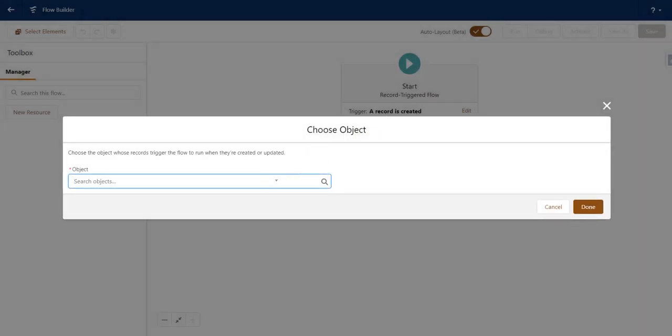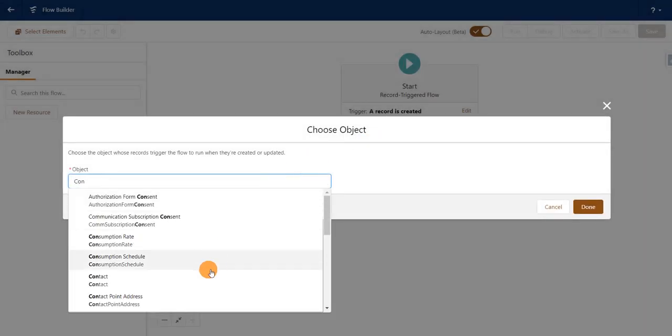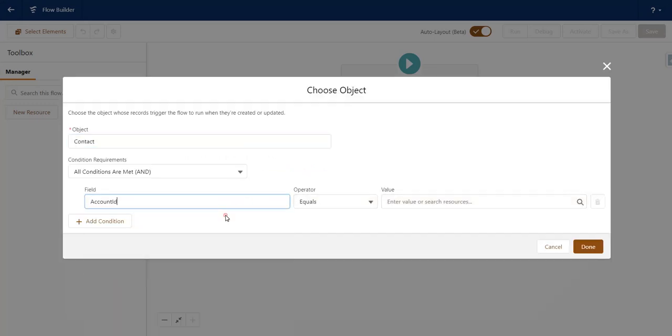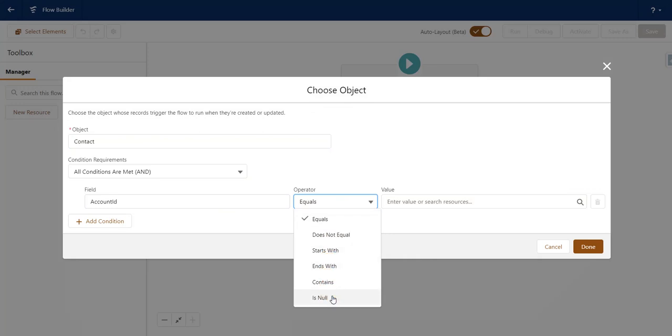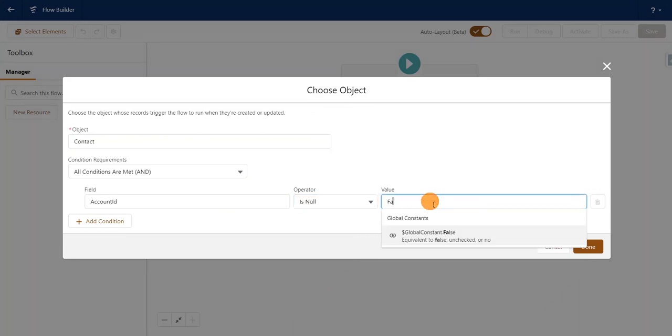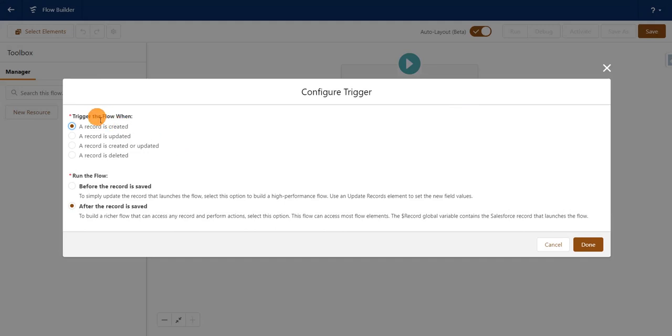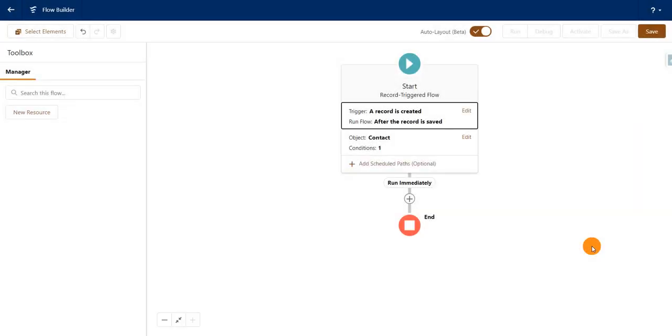Here we're going to choose the object Contact, and I'll add a filter condition where account ID is null is false. That means I want all the contacts where account ID is not equal to null, and my flow should trigger whenever a record is created and run the flow after the record is saved. Click on done.